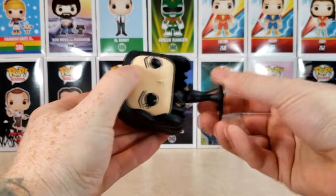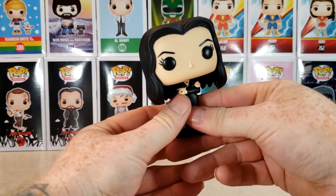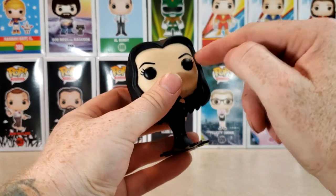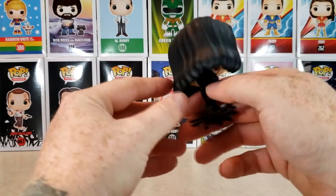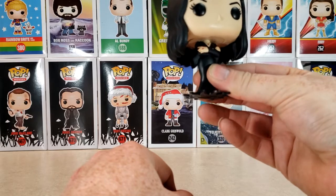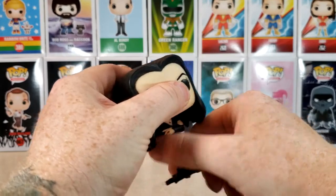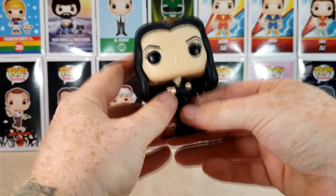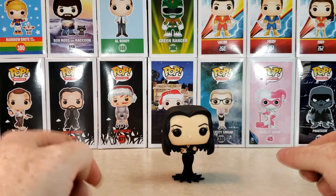That'd be nice. Her head rotates all the way around, just like usual. She's got her blood-red ring on her finger there and matching necklace. She's got the eyelashes, the sharp pointed eyebrows. Her hair extends down to her waist, slightly to her hips in the back, and it is wavy. The head, of course, is hollow. It's a really nice pop — you can display it in or out of the box if you want.